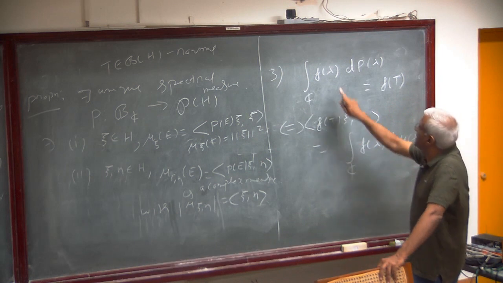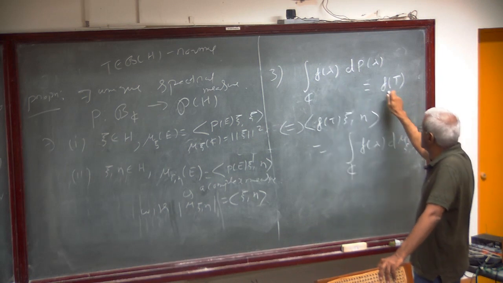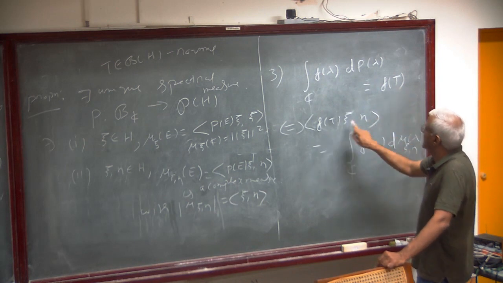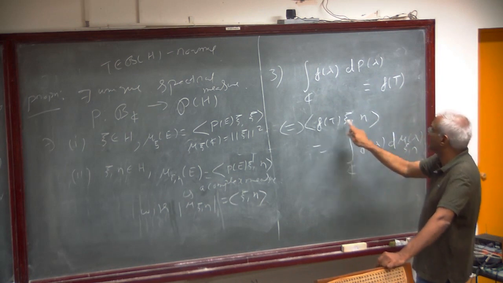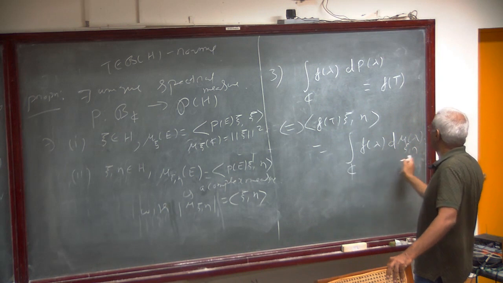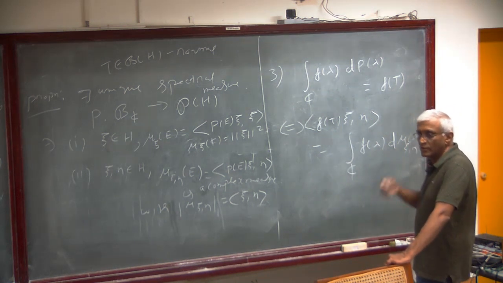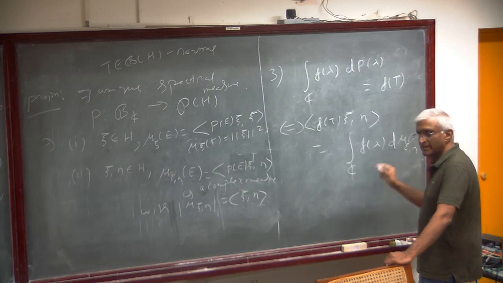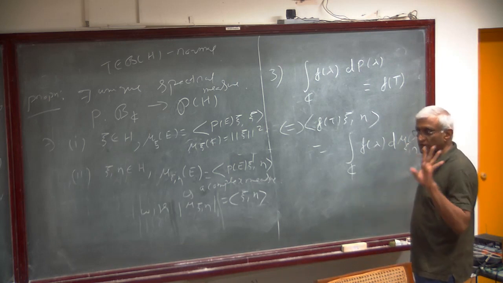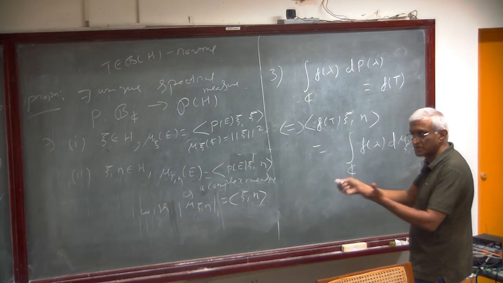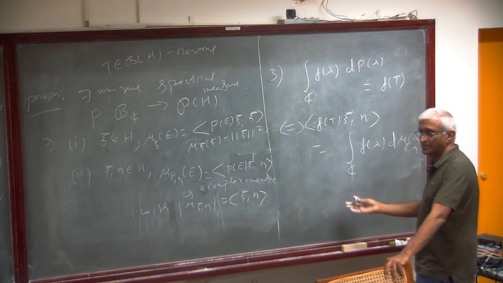You can take this as the meaning of this. This is equal to this, which means f of t is determined by this. So f of t xi eta is just an integration with respect to a complex measure. If you don't like it, that complex measure can be written as a sum of 4 positive measures, so you just integrate with respect to those positive measures. So this is the meaning.